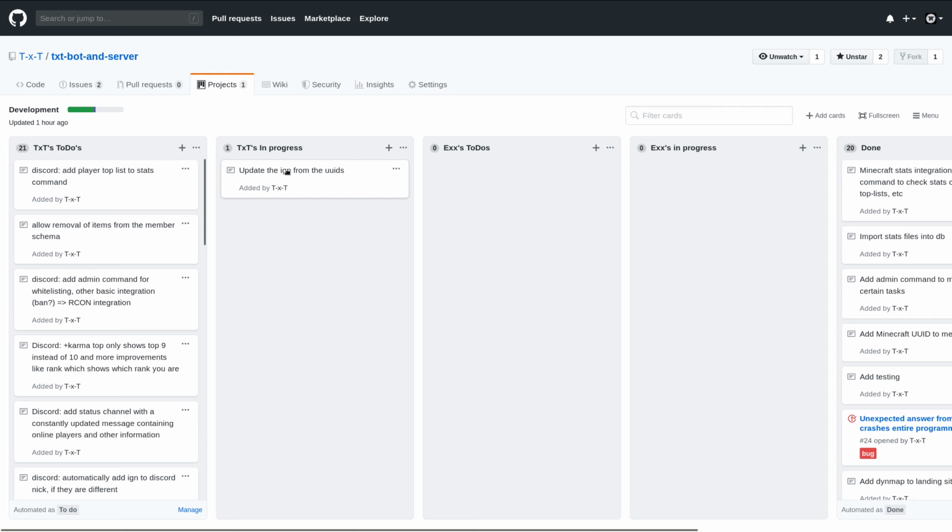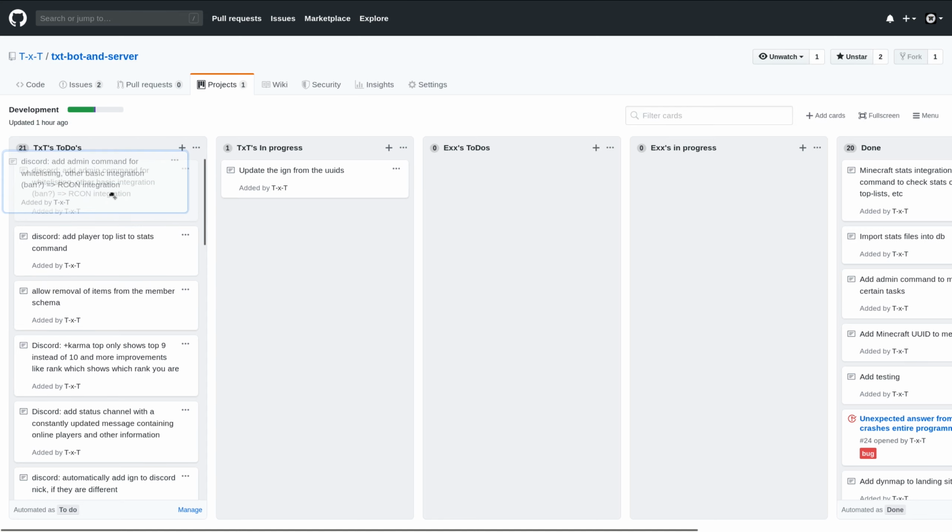So all the in-game names are lowercase, which isn't a big problem. It just doesn't look as nice. And this is fixing that, because it then gets the correct in-game name from Mojang servers again. And that also means that if you change your in-game name, it automatically gets updated in my app as well. So that's a little thing. It's not going to be a whole lot of code. Pretty simple feature.